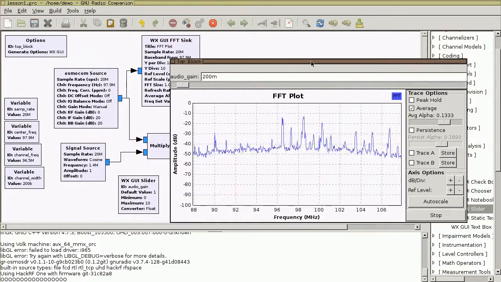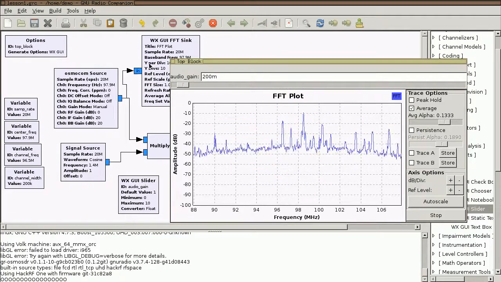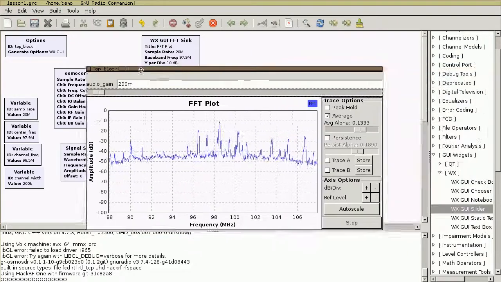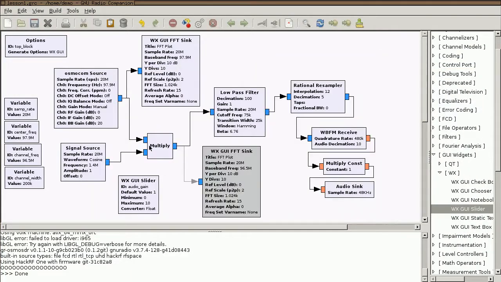And notice that all this information is coming from the HackRF into the FFT sink, and then in software, we pick out one particular station. So we could actually pick out multiple stations and listen to multiple stations simultaneously.